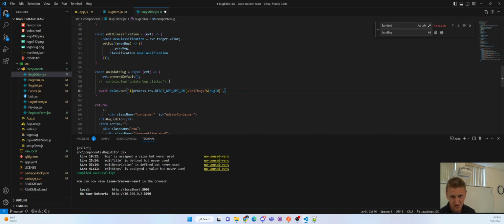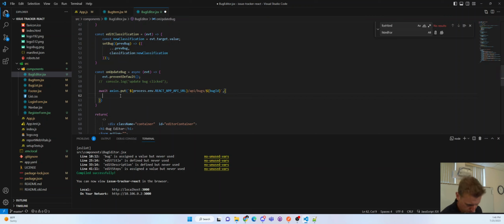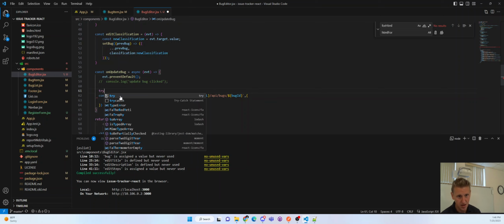And then the second one would be an object with our data. And this we're going to store in a const response. We're going to wrap this in a try block.